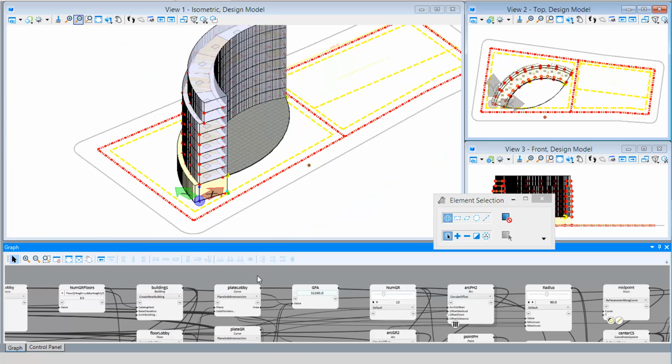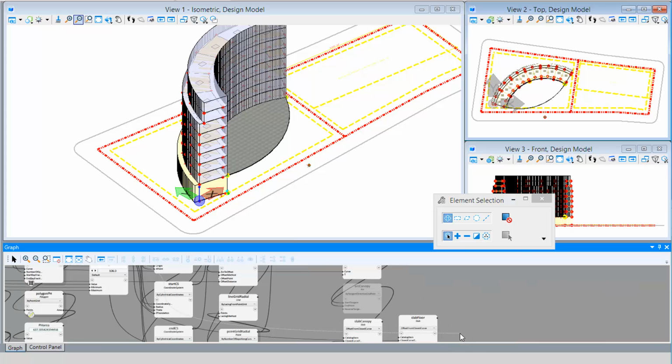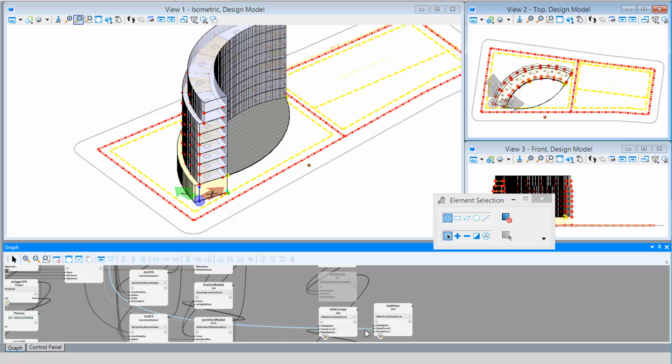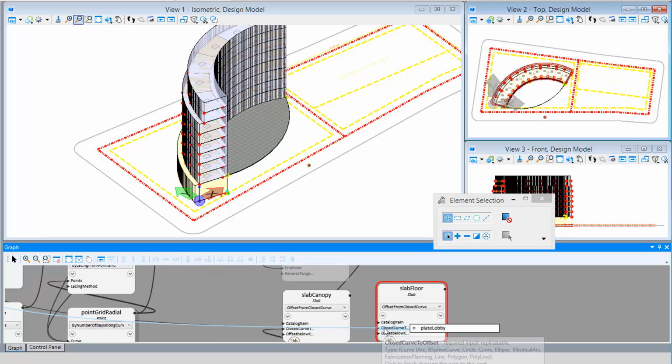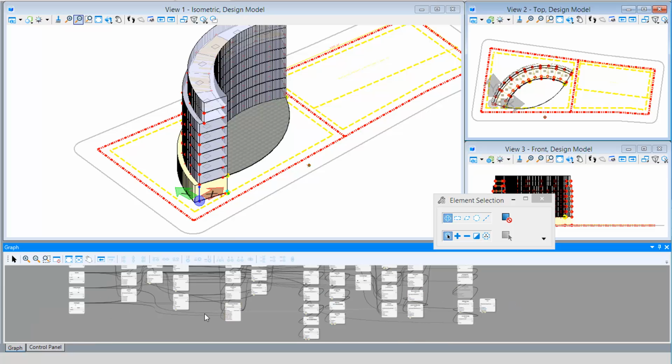But I want to do all the floors. So I'm just going to select my guest room plates and link those up as well. And it'll just keep adding those to the list as I connect those. Do one more back to the penthouse plates.